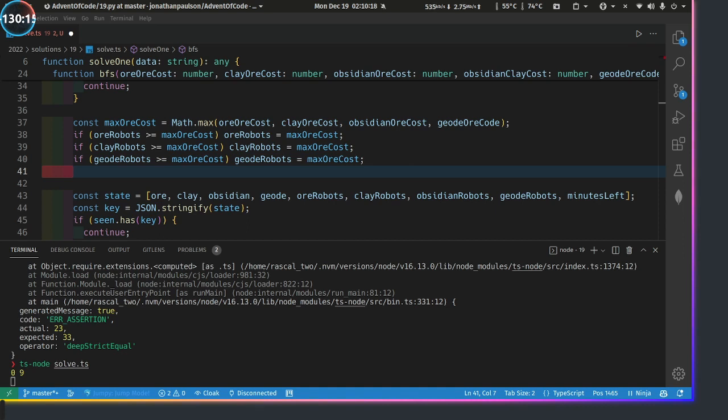So this is where the math comes in. Okay, yeah, I can see it's slowly brute forcing its way through. We will at least get part 1 out of this. I mean, it's taking a long time just for these blueprints. It should be equally long for all these blueprints, though, I imagine.